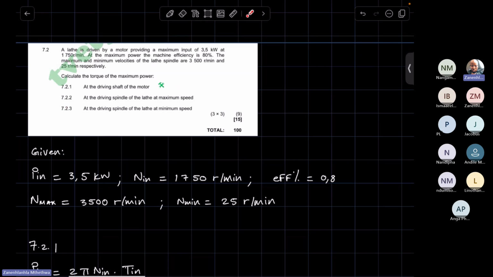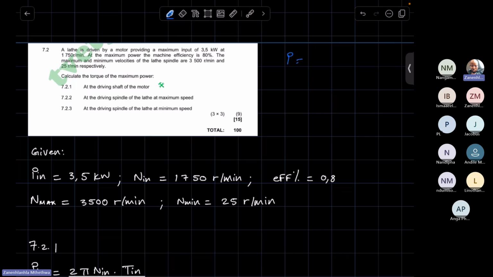And then the one I mentioned, where you will be given the depth of cut, the feed, and the cutting pressure. With this type of problem, what you can expect to do is use the formula for power to calculate torque. Like I mentioned in the first problem, there are a number of ways in which we calculate power.